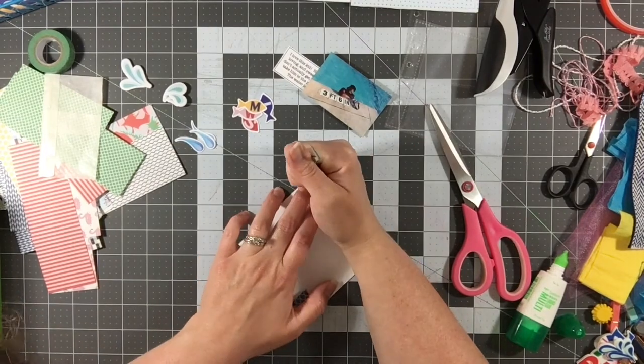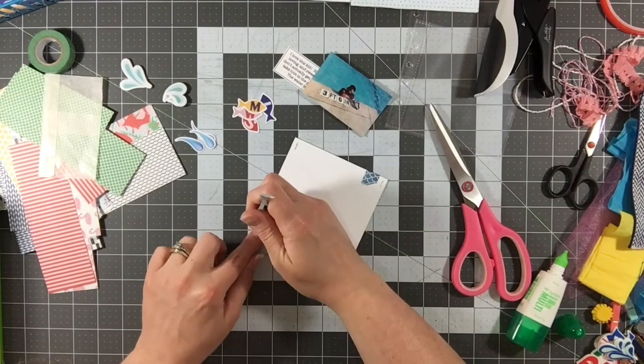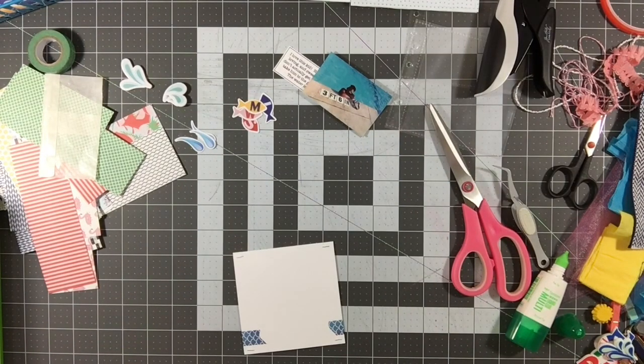Plus, I'm going to layer a little strip of paper as well, and then I'm going to go back to that last embellished page with the photo and the journaling. I'm going a little bit out of order.